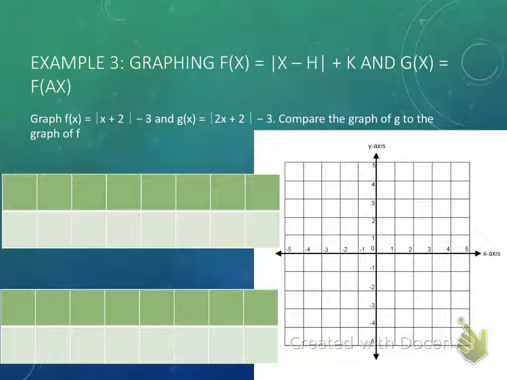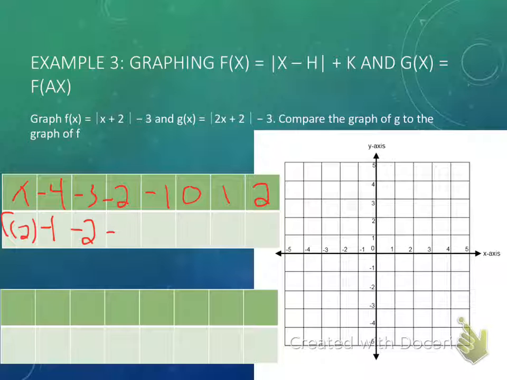So then looking here at our next one, we've got the graph here of our first function, and I'm going to go ahead again and make a table of values for the function. I've got x and f of x. I'm going to do -4, -3, -2, -1, 0, 1, 2. I usually like to include negatives and positives to make sure I can get everything. And you can go ahead and pause the video and find out those numbers, but I'm going to go ahead and write those down because I've already done that math.